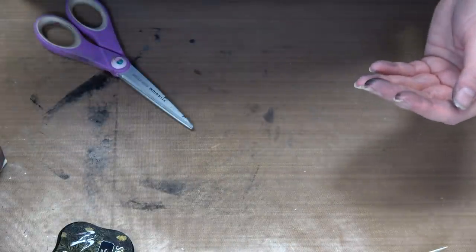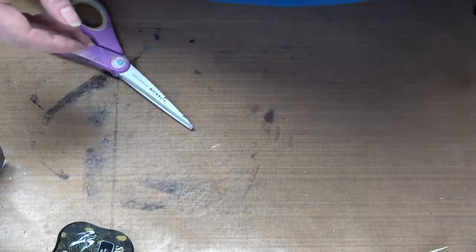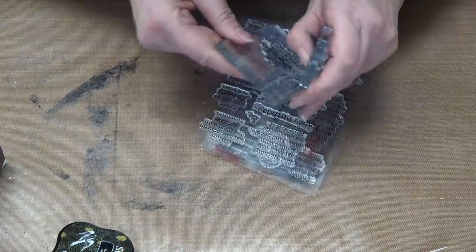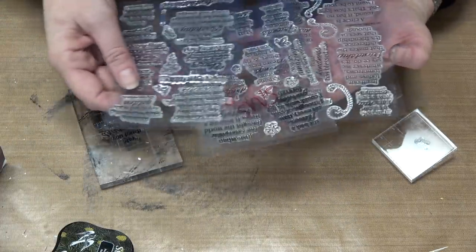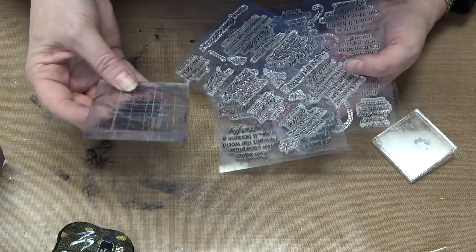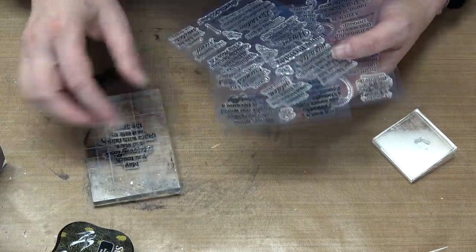All right, and then stamping. So let me grab some stamps. We have the Stampendous stamps from last week. They were actually meant for this week. We've got three different sets for you, and they all are beautiful. They're Franz sets. They all have great sentiments to them. This one is, "May you touch dragonflies and stars, dance with fairies, and talk to the moon."